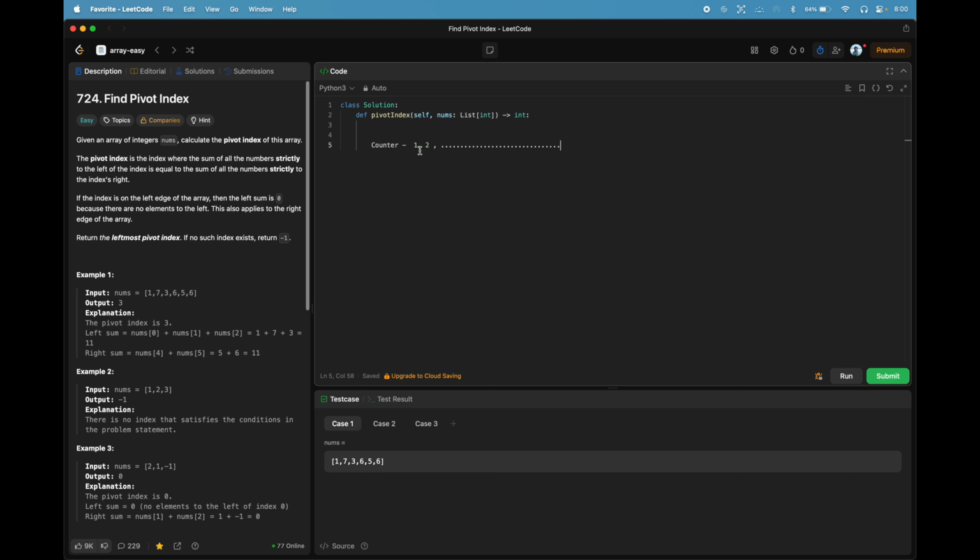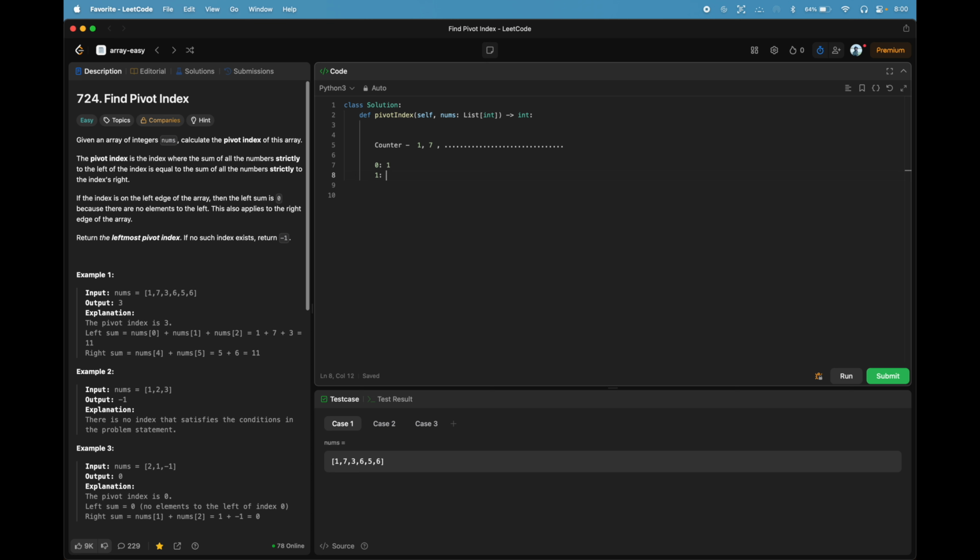If one person comes at a time, let's say 1 and 7. Let's say one came and I kept it somewhere, I remember it. Then 7 comes. For 0 index I marked 1 as the sum.